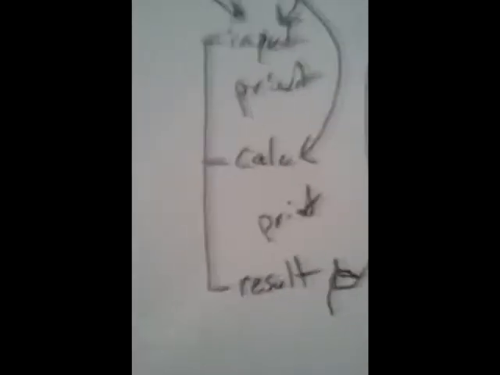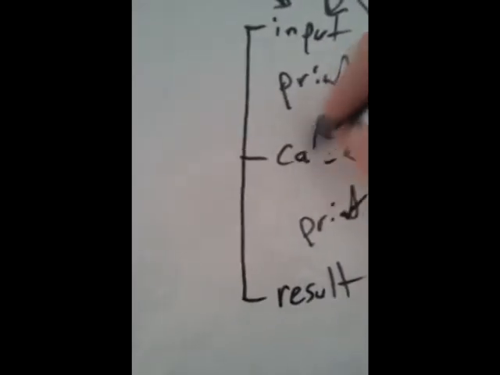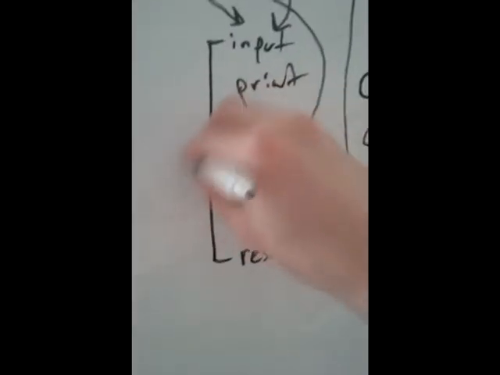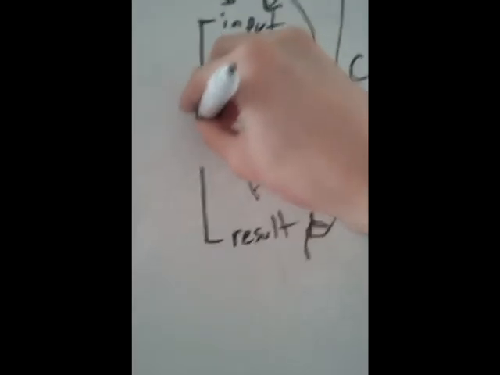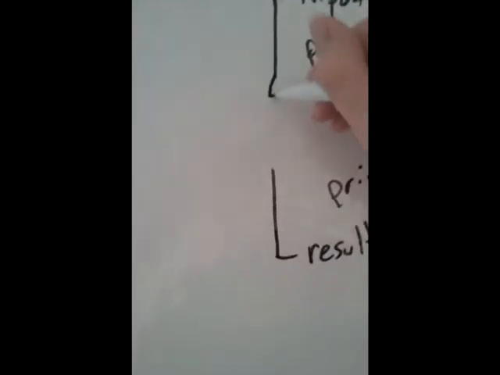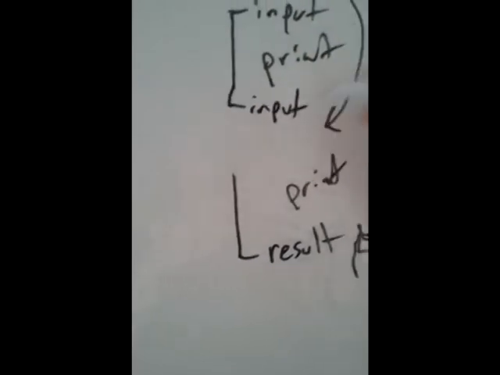So let's do this. I'm going to hold the camera as steady as I can and, oh dang it, hold on just a moment. And back. Okay, I'm going to hold the camera as steady as I can as I erase that middle segment with the calculation. And let's go ahead and just say the word input again.